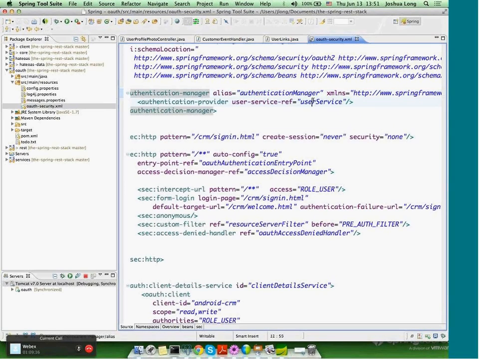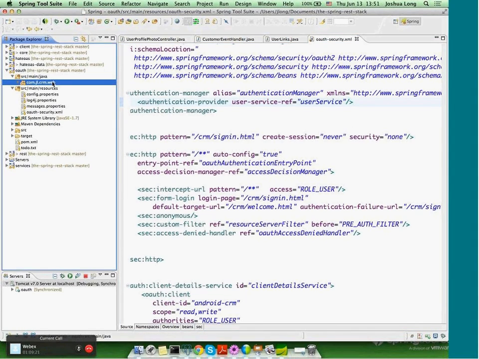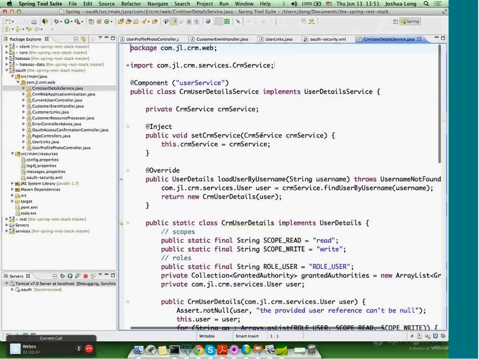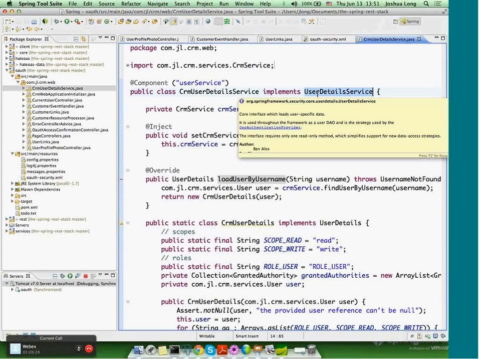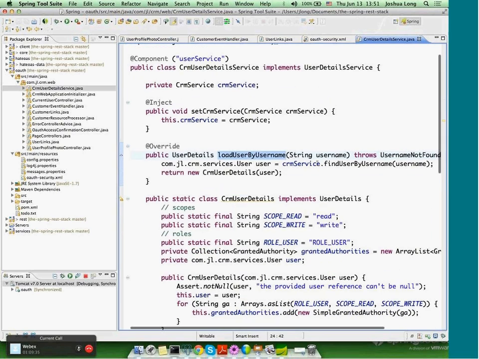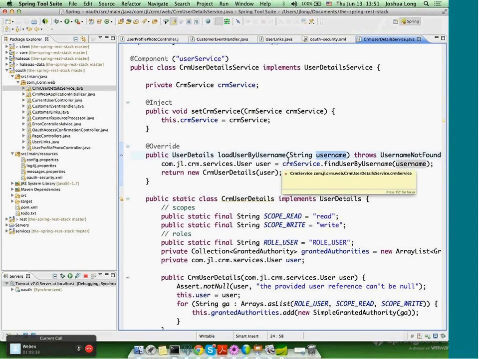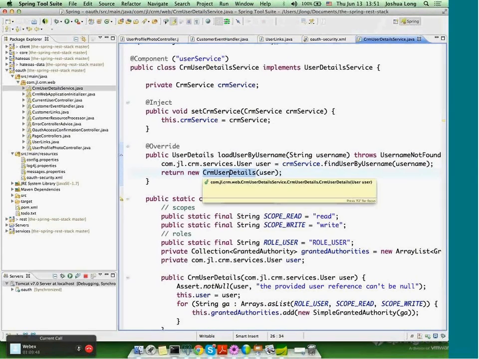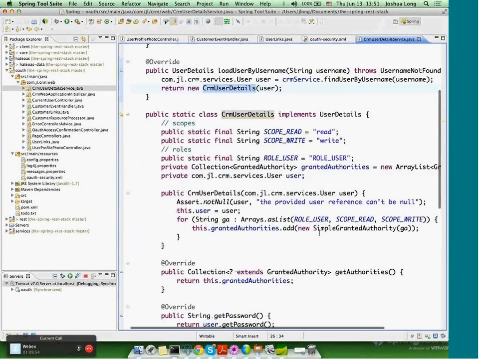In our case, we just want to expose the users that we have in our database as Spring Security aware user details, right? This is the interface. So what you need to do is you implement a UserDetailsService, and then that has one responsibility. It's this loadUserByUsername method, which serves to look up a UserDetails object in response to this query, right? And so all we're doing is we're delegating to our service in the backend. We load up the user, and then we wrap that user with a CMUserDetails type, which is our implementation of the Spring Security UserDetails object.